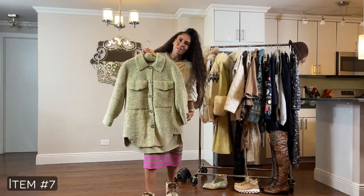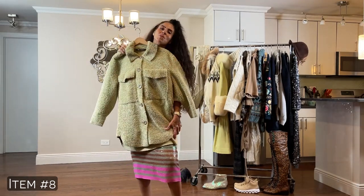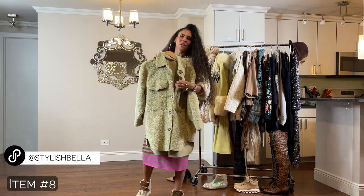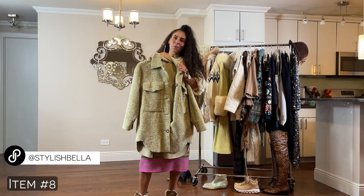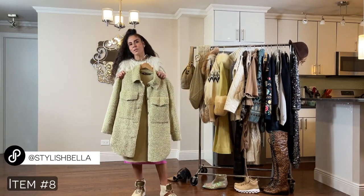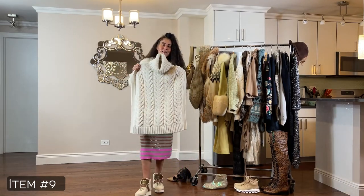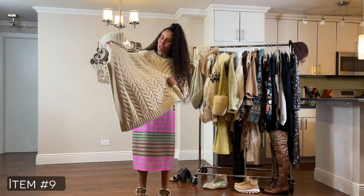This is another Zara piece. I've had this one for about five years. Every season they seem to come out with it. The length hits at the most spectacular place — I love the buttons and the color. It is quite warm, so I'd suggest wearing it open with either a long sleeve or a tank top underneath so you can remove layers as you get warm. It normally retails for about $89 and at end of season you can get it for $19.99. I love this piece — it's a vest that has a turtleneck. It goes over anything, it's easy to layer, and it definitely uplifts any look.